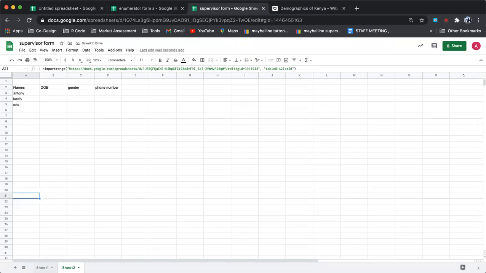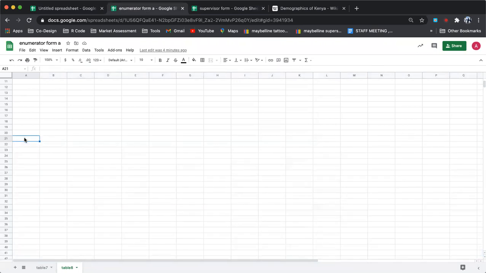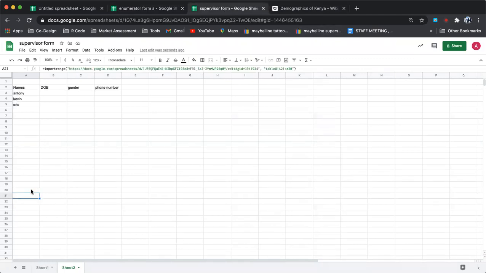But you see, we don't have data for that yet. So if you come to enumerator A form and you enter data from 21, you go back to supervisor form, there should be some data.